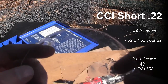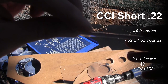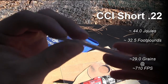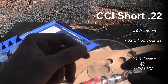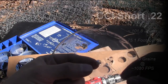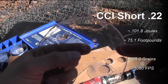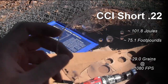And it stopped those. Stopped the one right here on the corner we couldn't see very well. You can see there's definitely some serious deformity coming out of that. But it's solid conical. There's still quite a bit of material in there. It didn't actually thin it out too badly for that shot. So stopped that. Then we came in here and we shot, I'm forgetting which one was which. I think this was the next subsonic round. And this one was going real close to the sonic barrier there. This was shooting at 1080 FPS, again with 29 grains, but it had a jacket on it too. And that helped this one to punch through.